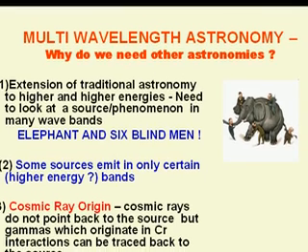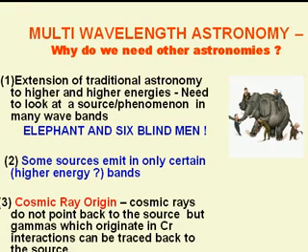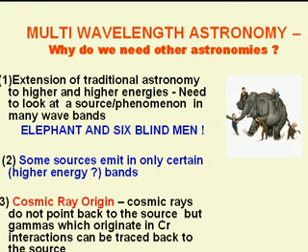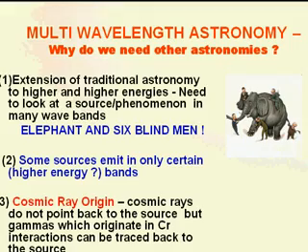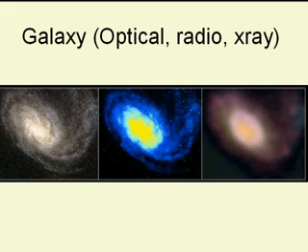Another very important thing, which actually was one of the, let us say, triggers for these studies, is what we call cosmic ray origin. And I'll explain to you what cosmic rays are. They're very high energy charged particles, and we want to know where they come from. And unfortunately, we do not know even after almost 100 years, because they are charged particles, they don't point back to the source. But they make photons or gammas which would point back to the source. So these are some of the reasons why we want to go to higher energies, do higher energy astronomy.